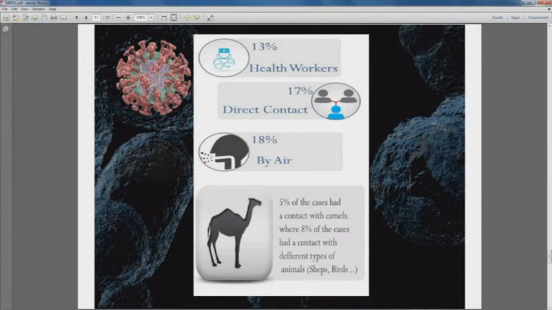Number of the direct contact to patients with families was 258 cases, whereas from air was 268, and from health worker was 240. The statistical studies have shown that the cases of the infections and the deaths within the geographical regions were associated with the mode of transmissions, and these were able to count the number of the confirmed cases and deaths worldwide.